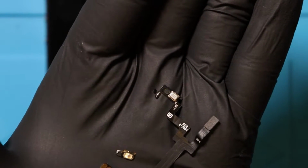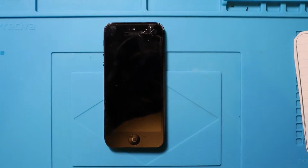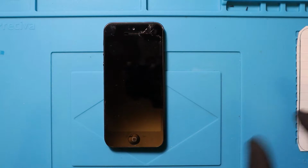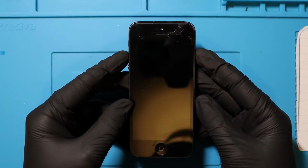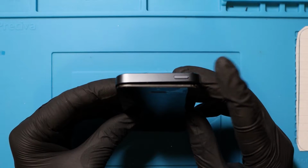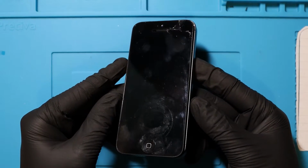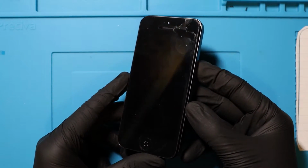So the person that I bought this case from, the replacement back shell, which already had this in it, was screwed. Then I basically had a whole load of other issues, from the motor to, and when I say issues, just fiddly. I had my camera rolling, but I wasn't prepared to turn it on because I felt like I was going to punch myself in the throat. I've changed everything round, and this is the old screen. I just need to make sure that the power button works. I am not confident at all that this is going to turn on. I will not be surprised if I have completely bricked this iPhone 5.